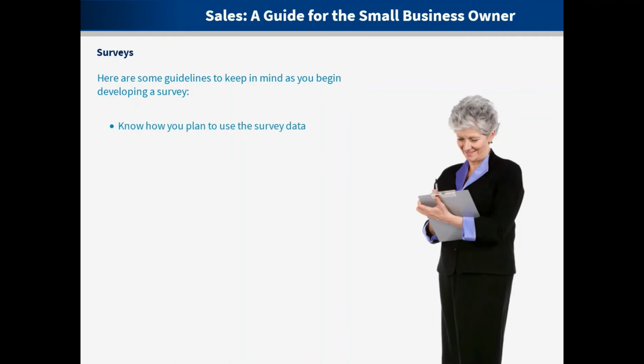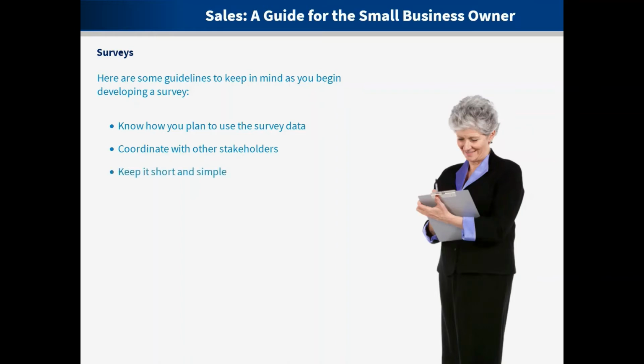Know how you plan to use the survey data. This will play a big part in how you target the survey, what questions to ask, and how to set up the questions. Coordinate with other stakeholders. Make sure that your survey gets input and buy-in from the people you will be working with. They may come up with questions you had not thought of, and they will be more receptive to results.